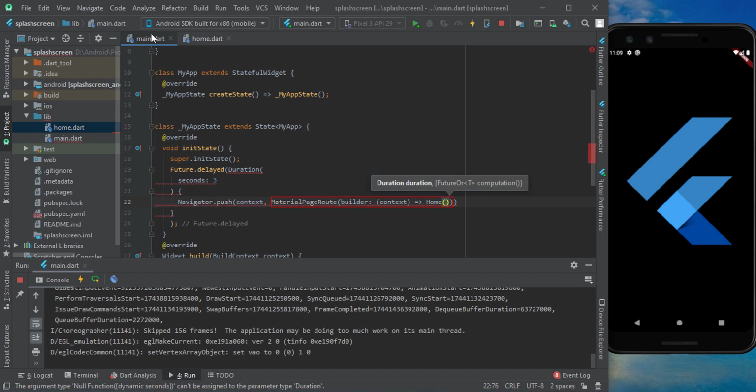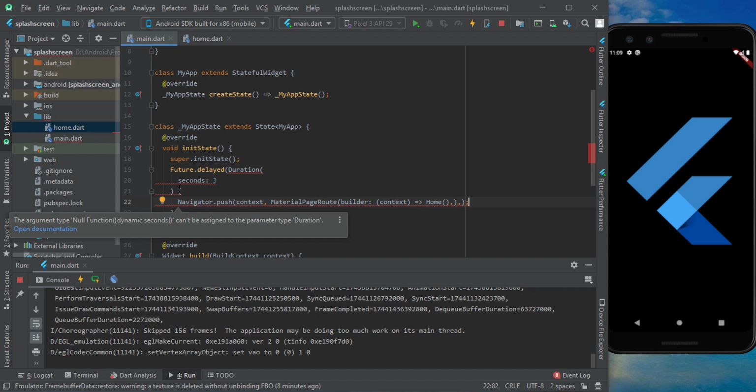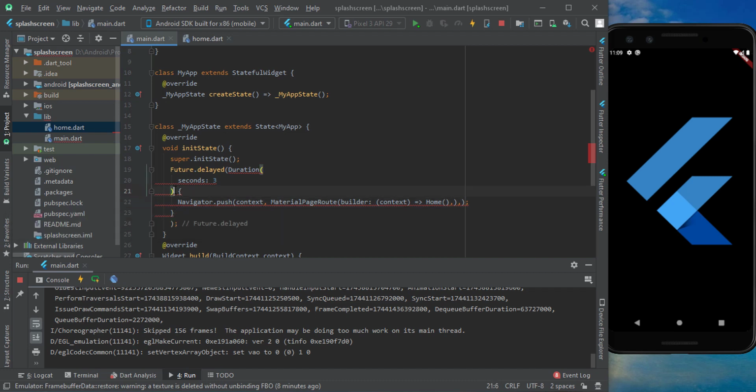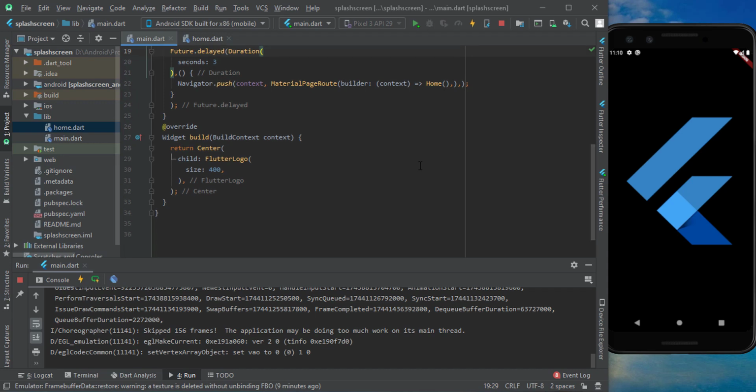So that's it. So we provided the path to, and here, so, okay, let me check where this error occurred. Okay, it's like this. We have to put a comma over here, then a parenthesis, and yes, there is sold. Okay, so this is what we have to do in order to create our splash screen.